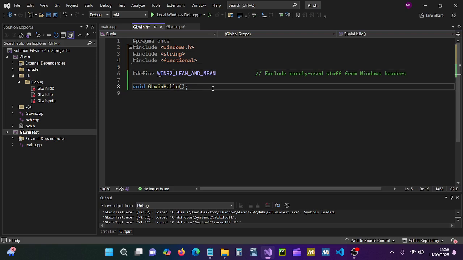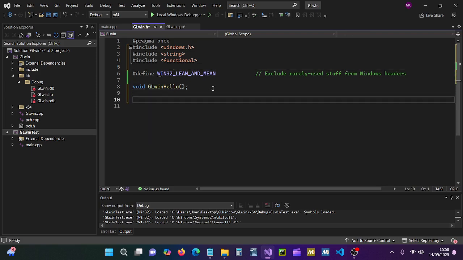Then what we're going to do here is make a class, which we're going to call GLwin create window.